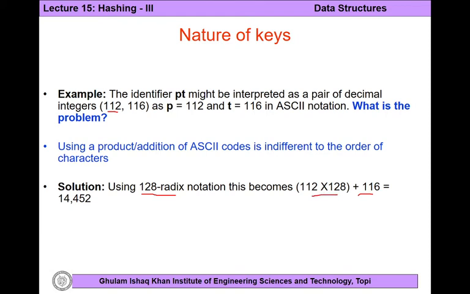So in this case, the numeric value which we get for PT will be different than the numeric value which we will be getting for TP, right? So this radix 128 notation resolves this issue, but it does not resolve this issue for every type of string. Still there will be certain strings for which the same numeric representation can occur.